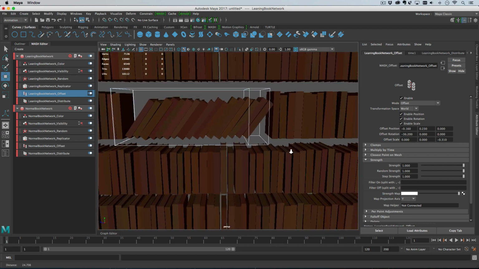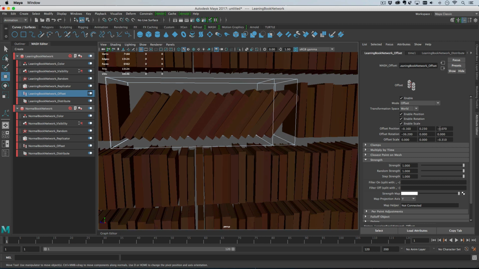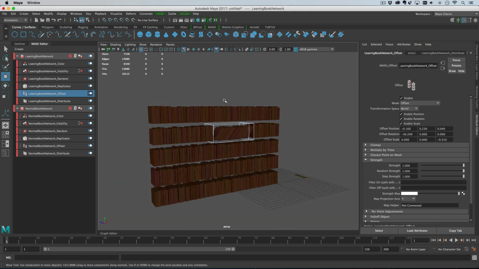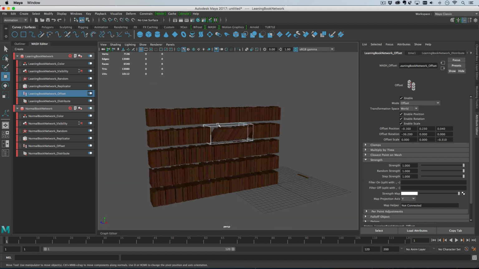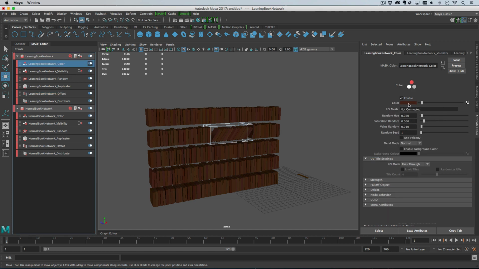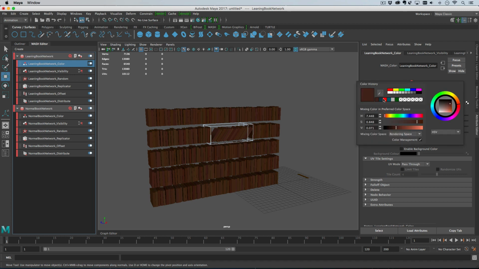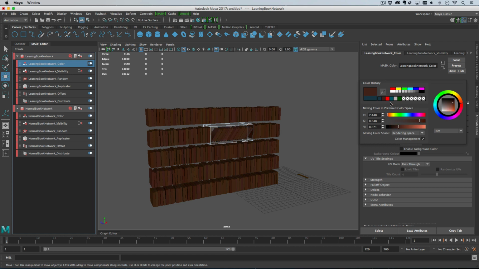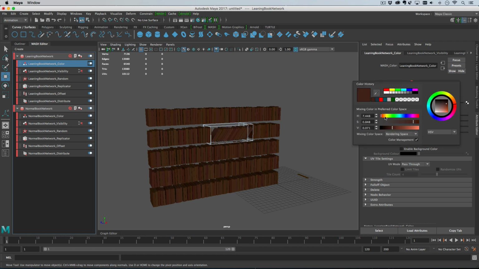Right, and then they're kind of intersecting a little bit, so we could just move them just a touch that way, just to get rid of that intersection. So we've got some leaning over books, and wherever these books are, the other ones won't be, because they've got the falloffs parented to each other. And then we can play with the colours here a little bit. If we wanted to, we could say that these books would be this horrible blue. I don't know. Let's just make them ever so slightly different.